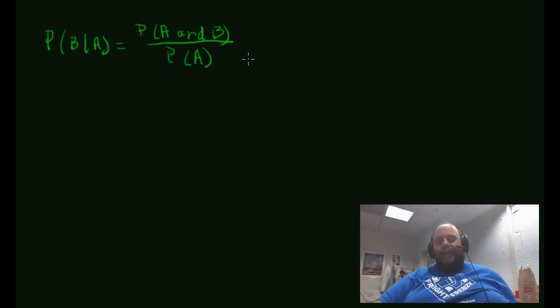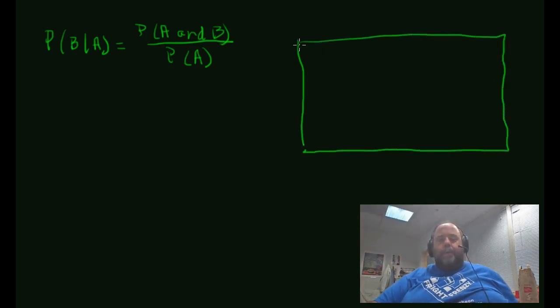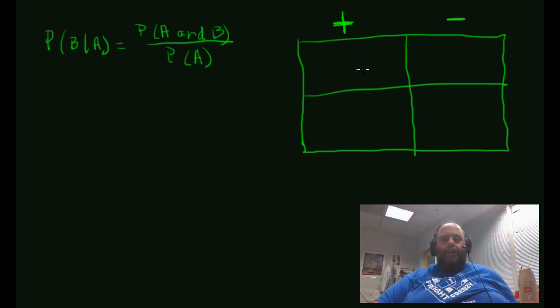Okay, so this is somewhat not intuitive, and I believe that the best way to parse this out is to look at it from the point of view of a two-way table. So we're going to create a two-way table, and we're going to make this a positive test for drugs versus a negative test result for drugs. So this is the testing results, as opposed to someone who uses drugs versus does not use. So this is the observed, right? This is what people actually do. They either use drugs or they do not.